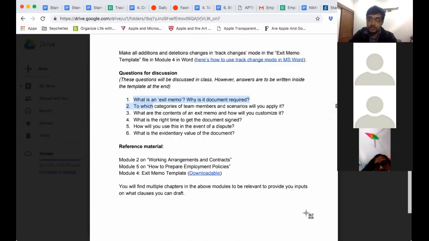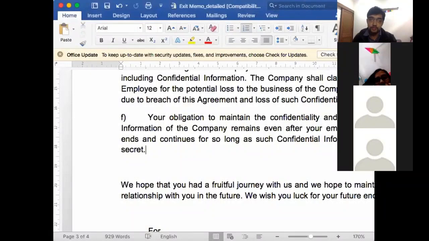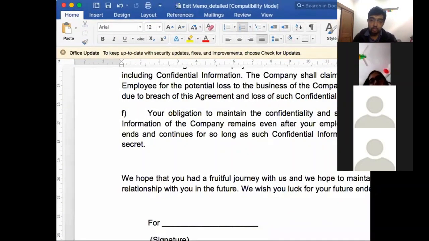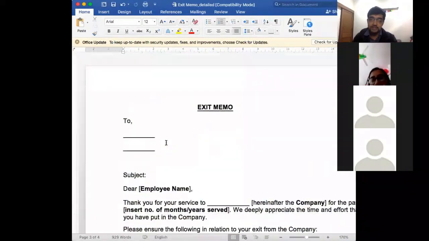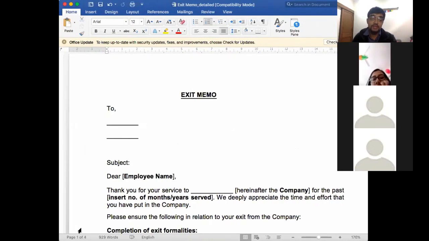Because in many organizations, what happens, as you said, there's a single one-sided email. Sometimes there's a full and final with just the employee sign, but then other aspects are missed out. So this is a comprehensive, all-encompassing legal instrument which ensures that there is absolutely nothing left out. I'm going to share a sample exit memo with you along with your exercise, and it is in your course. So let's study an exit memo and figure out what it contains, and then we will discuss some more advanced questions about it.